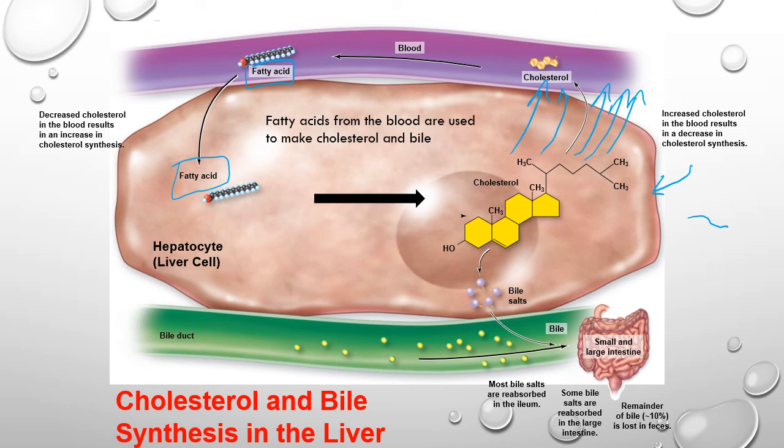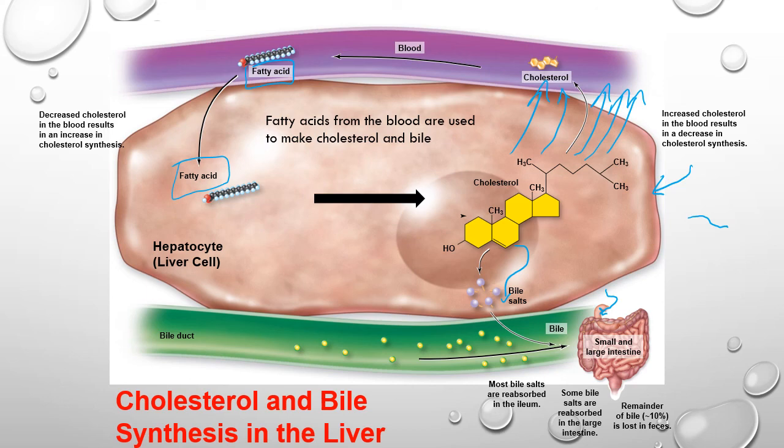The other place where cholesterol ends up is in those bile salts. That's going to end up going into the bile duct, from the bile duct into the gallbladder, and stored away until the gallbladder is called upon to deliver bile salts into the duodenum. They then enter into the duodenum, and we can start with lipid emulsification. We can start to bring lipids into the digestive tract.